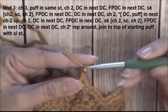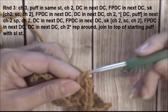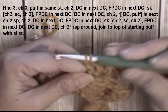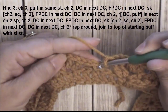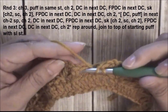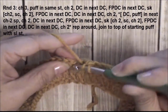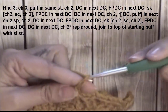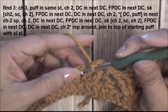And then we're going to go ahead and do another chain 2. We will double crochet in the next double crochet, and then we will front post double crochet in the next double crochet. All right, and again we are going to be skipping the chain 2 single crochet and the chain 2 here, and we're going to front post in the next double crochet, yarn over, double crochet in the next double crochet, chain 2, and then we're going to start the repeat, which is double crochet and then the puff stitch in the next chain 2 space.